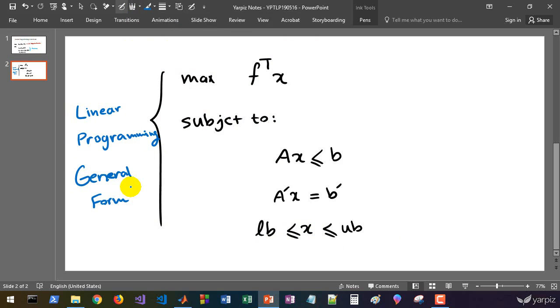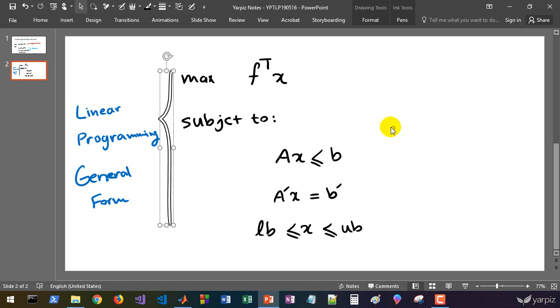Now we are going to solve this problem using MATLAB's built-in functionalities, and there are several approaches to do this, and there are several algorithms to solve linear programming models. However, the implementation is quite the same. Let's start with the implementation of our model.